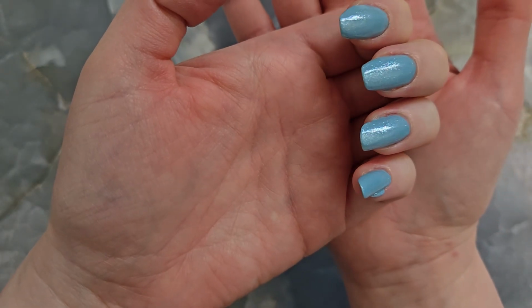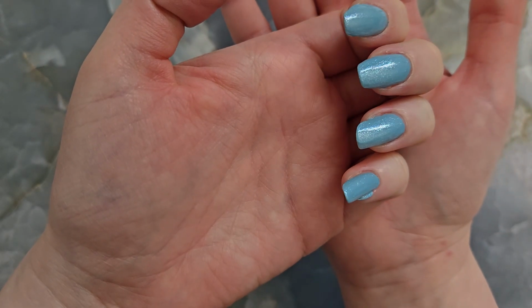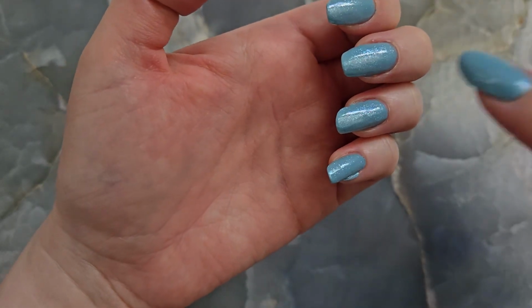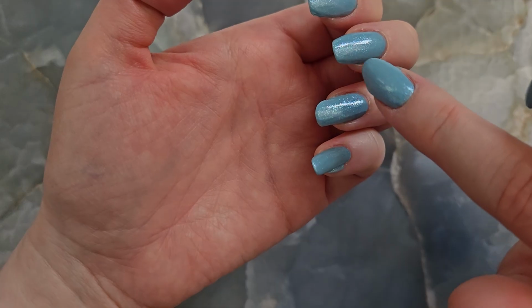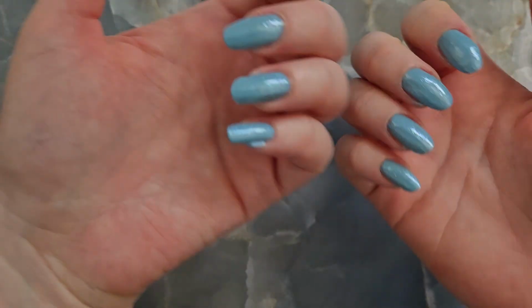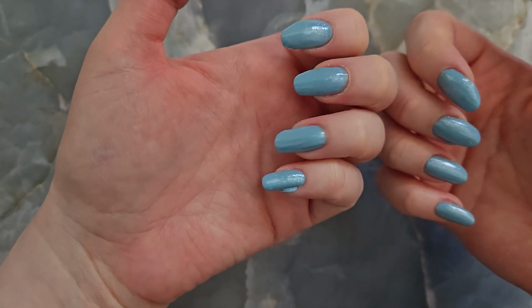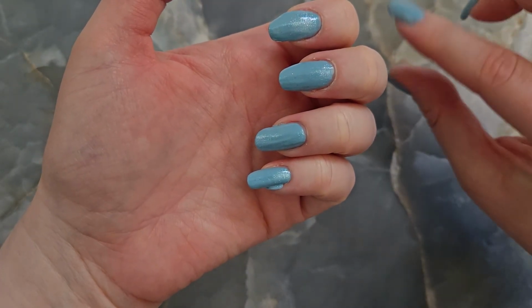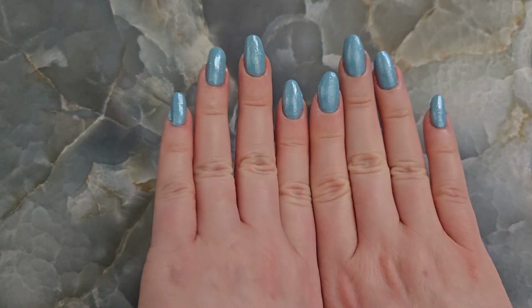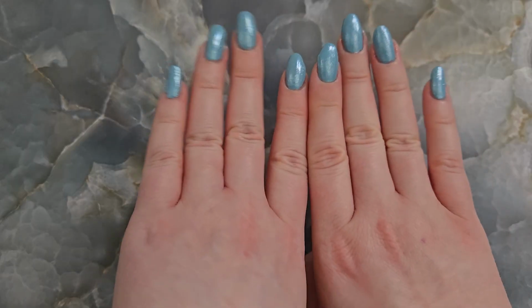It totally does make me think of Cinderella's dress. You know, if I had the ability, I would probably put some little silvery stars, just a couple spots. Just because in the Disney cartoon, when she's moving around, her dress has little sparkly spots on it. I think that'd be cute too. So pretty. Oh, we should do a top coat too.